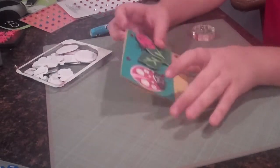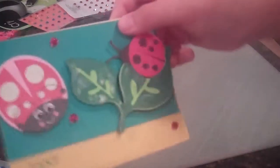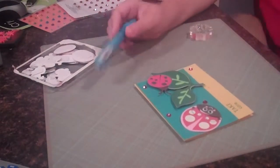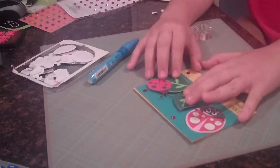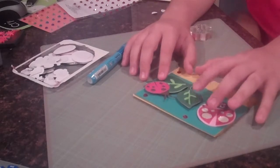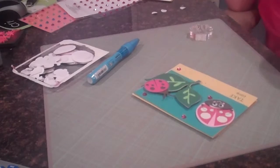And this right here looks a little glossy, don't you think? Let's see if it shows up on there. Okay, but it doesn't really show up. But all I done was put Zig on this side, and it's not sticky. It's a little sticky, but it makes it feel like leaves. And you won't believe this, I came up with this all by myself. So you need to try that out, and it works pretty good.